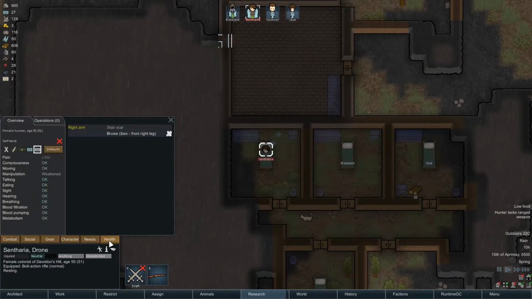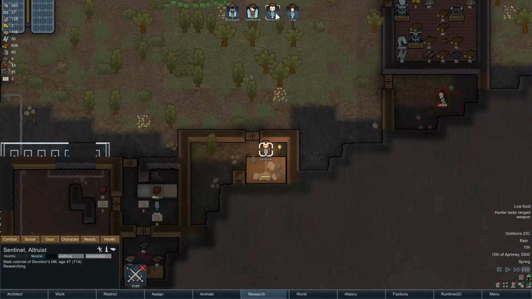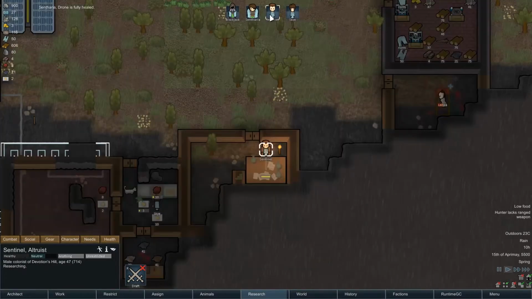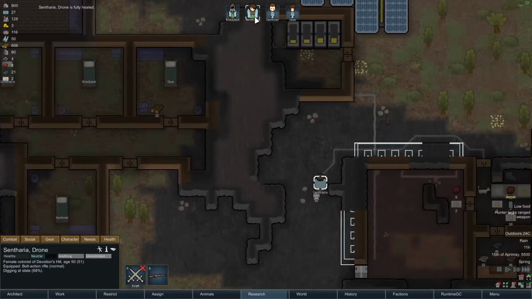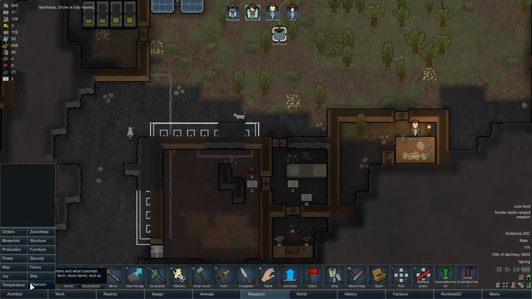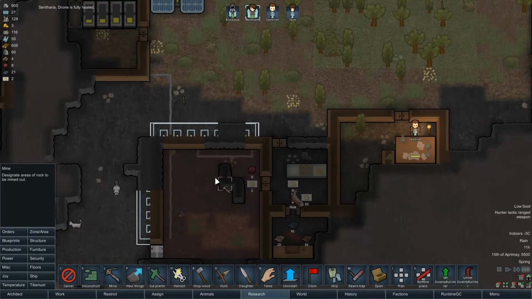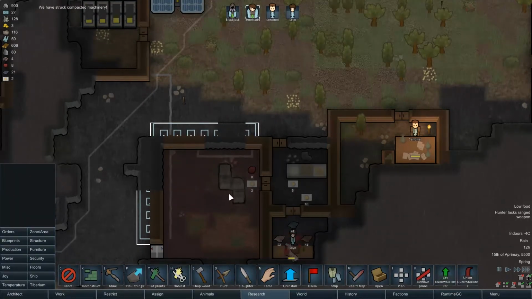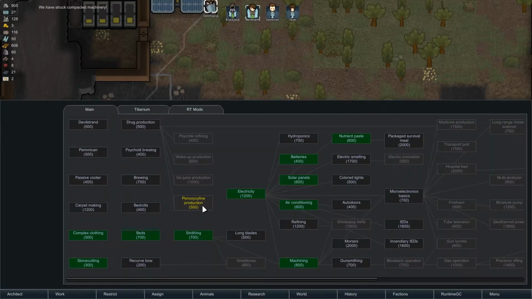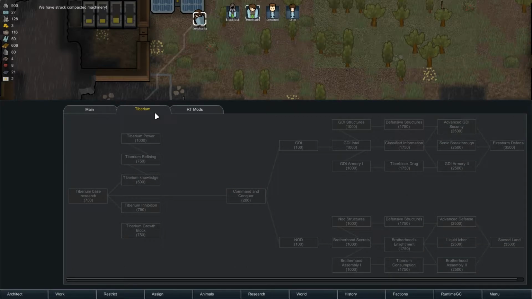You're still recovering. You've not got disease, you've just got a bruise. Okay, Senfaria is now healed up. Good. And we are going to get more digging done. In fact, speaking of digging done now, let's dig that area out. Okay, research finished machining. Right, so we want Tiberium. So shirlierox, Tiberium. How do we get Tiberium?